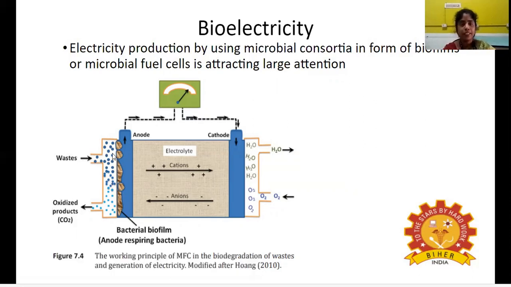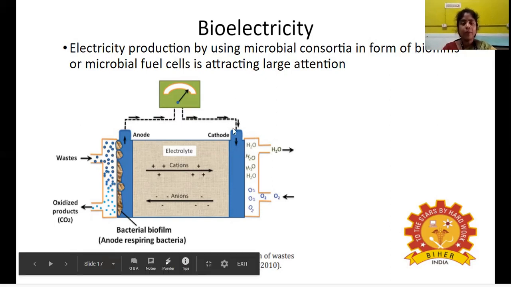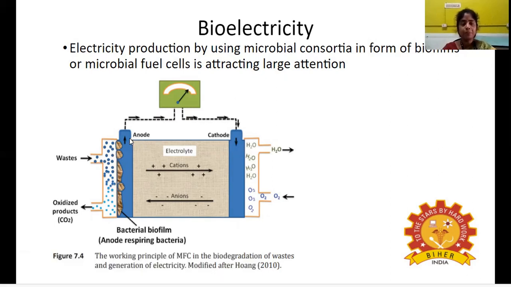The example is the microbial fuel cell. We call electricity production by microorganisms a microbial fuel cell, which has to be placed near the anode region. What acts as the cathode region here is a buffer, which contains a salt buffer solution. When we connect it to a multimeter, we can measure the movement of electrons or ions moving from the anode to the cathode region.